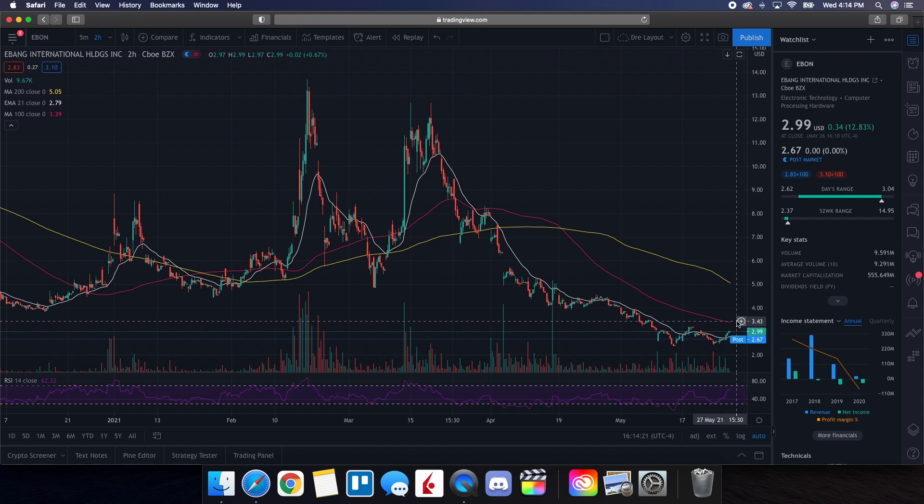If we get past $3.20, then I'm looking forward to seeing some upside going to the $3.40s. As far as hitting $4 for this week, that would be great, but if it ends up happening maybe around the beginning of next month — around June — there's nothing wrong with that either. If it gets to $4 before the end of the month, I would be surprised, but I do see it actually happening in June. Taking a look at the RSI down below, it's right around 61, close to 70 in regards to overbought. But this is normal and fine because it is on an uptrend and it looks like things are picking back up.